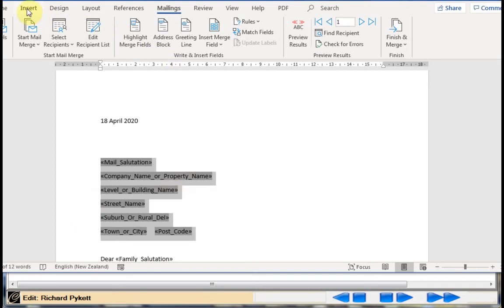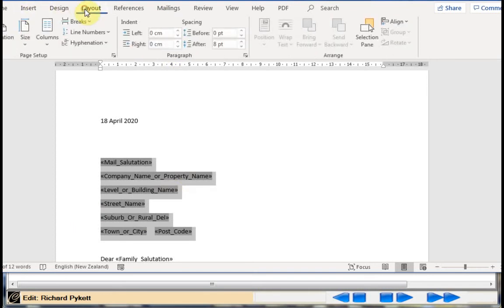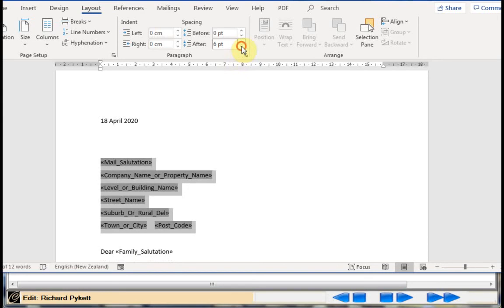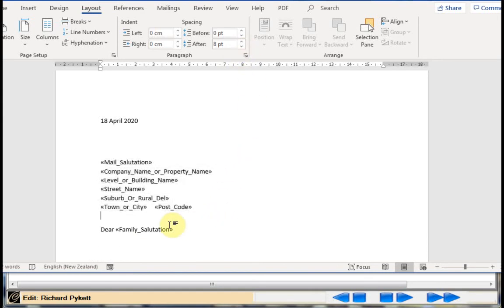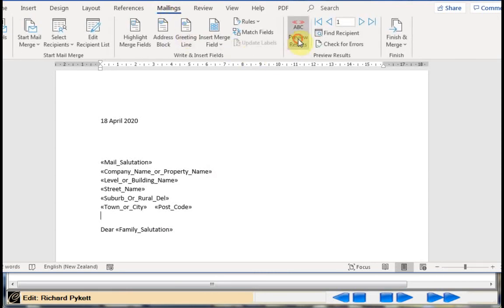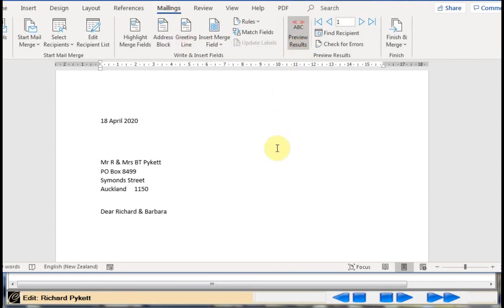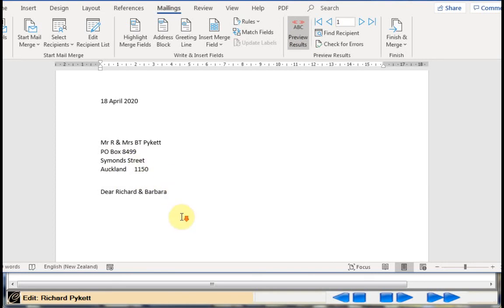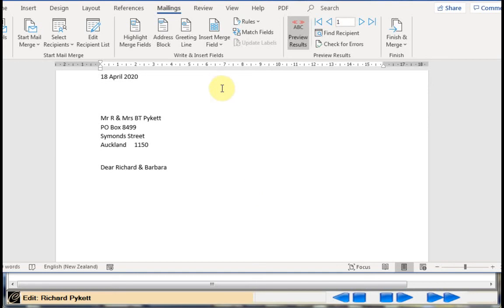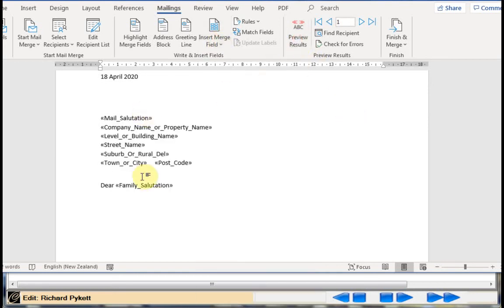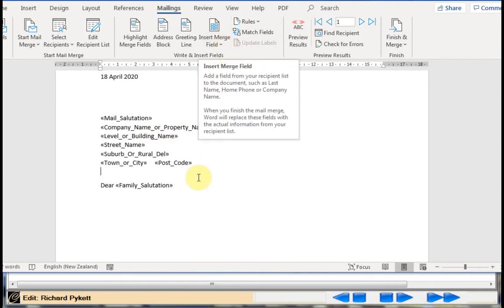So go back to, what are we going to do, layout I think, and if we go, leave it at that, see what happens. And now if we go back to mailings and preview results, there you go. So that's pointing at our postal address. And then you could put in a bunch of other merge fields from here. Sorry, let's just go back to the setup here. So you just toggle it between preview results and the insert merge field thing.